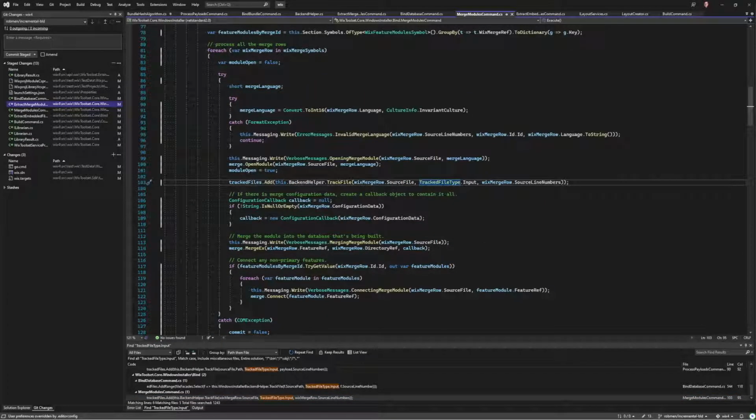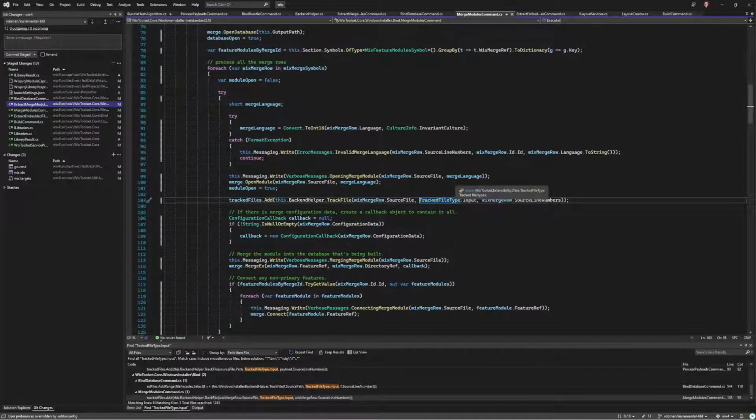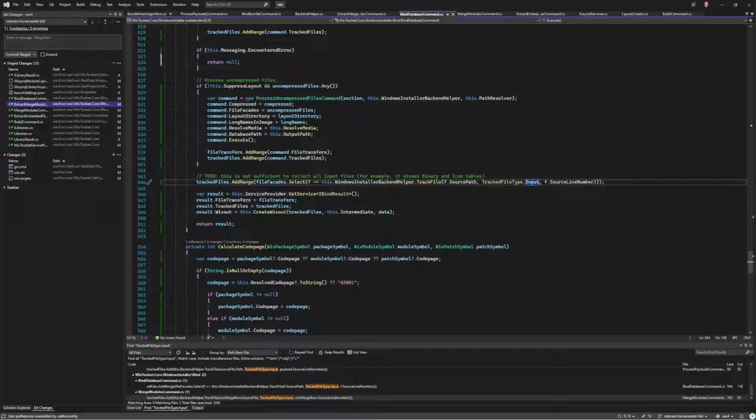And here we're tracking the merge module as an input. Yeah, so they're probably getting added here. Yeah, that's interesting.